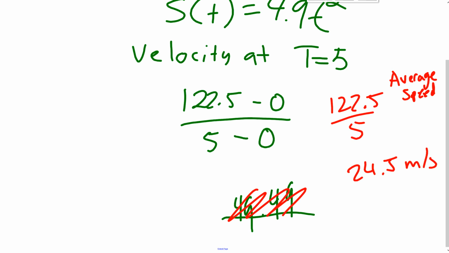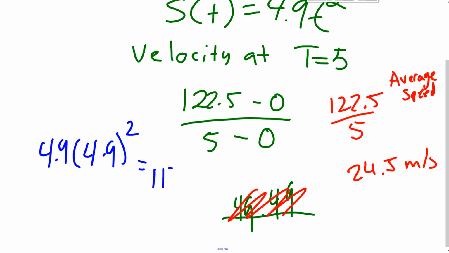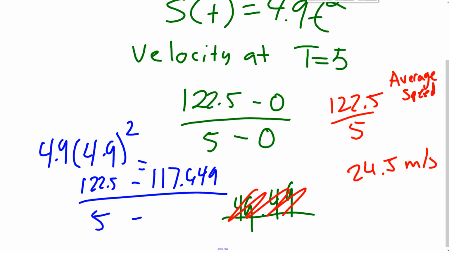So then I would just want to get closer and closer to this time of 5 seconds. So how about 4.9? So I want to times 4.9, square that, and then times by another 4.9 to find our height, right? That's going to find our distance. So we get 117.649. Okay, and we'll take that away from our height at 5 seconds because we're just getting closer and closer. And that's over 5 seconds minus, I plugged in 4.9.